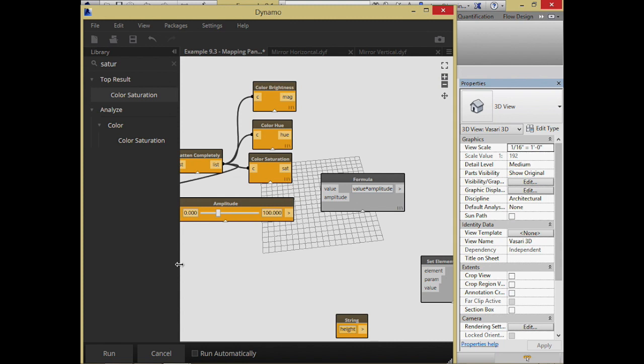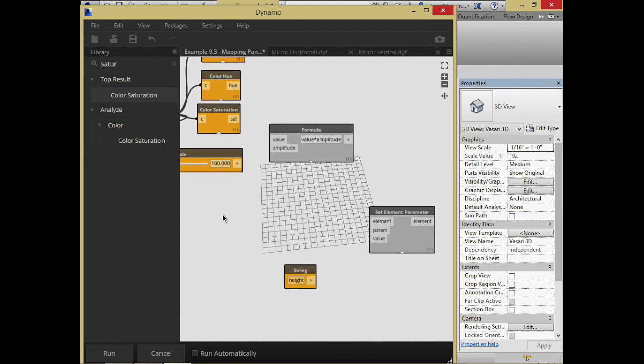To do something like that, all we need to do is take all those different brightness values and use them to control some value, some instance variable that would let us control the depth of the cut, something like that. So what I was suggesting for the assignment is to take that brightness value and use it to help set an instance parameter. So what that could look like is, for all these different elements that are hanging around in there, all these little panel elements have a property called height.